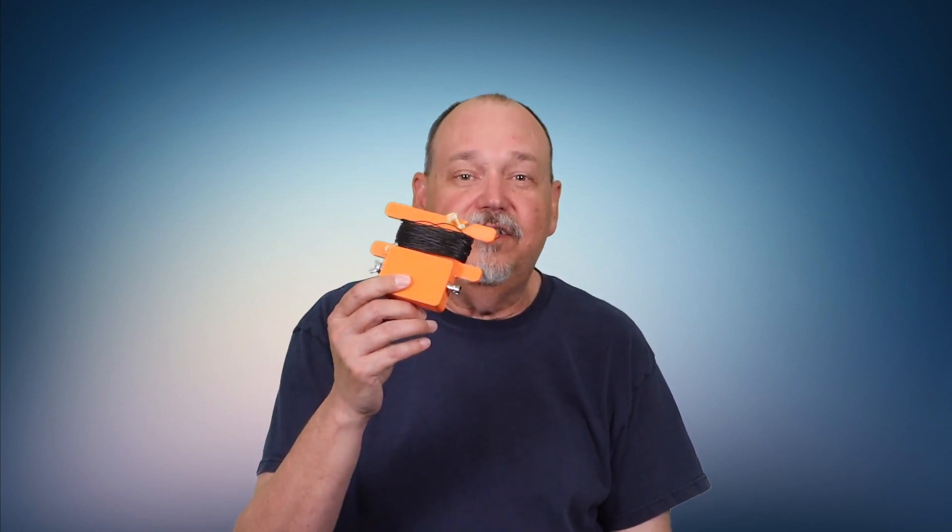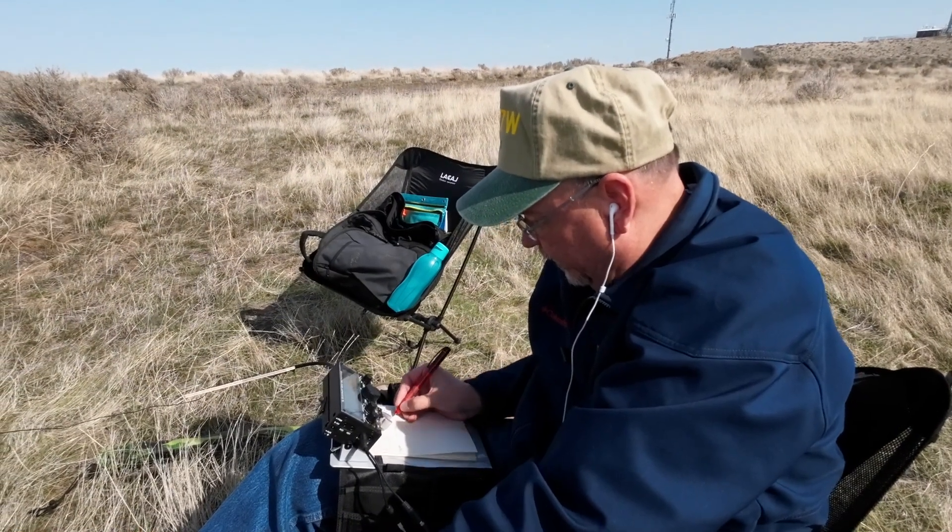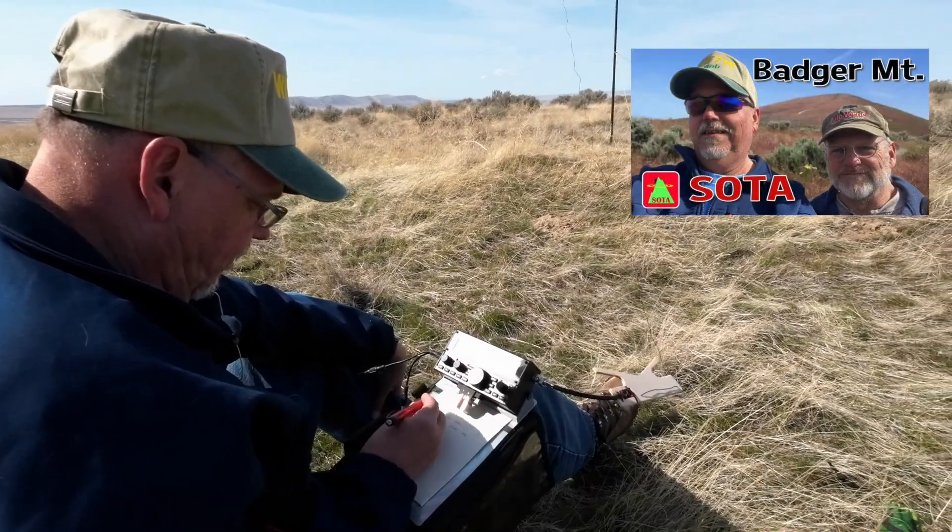Speaking of EFEDs, here's one of the first that I made. This is a design by UI1OPK that I got off of Thingiverse, which is one of the places to download 3D files. But here is actually the first one I made — I designed and built this thing myself. It's a little big and bulky, but it works great. Being able to take an idea and design and print it is really cool. For example, this KX2 holder for my kneeboard holds the KX2 while I'm doing portable ops like parks or summits, like my Badger Mountain activation. This took several iterations to get the dimensions just right, but it has proven to be a great asset to my portable operations.